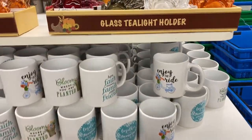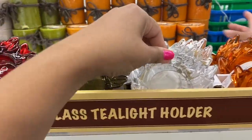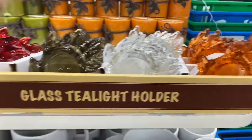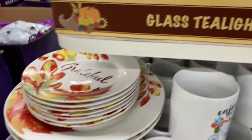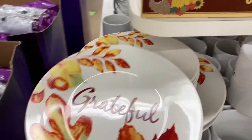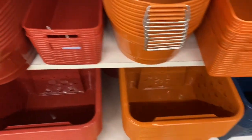Here are the rest. They also have these glass tea light holders. They have four different colors. This green one, they have this clear glass one, they have an orange, and they also have the red one. And they have these plate ones. It says grateful for your Thanksgiving dinner. Once again, but these are glass.